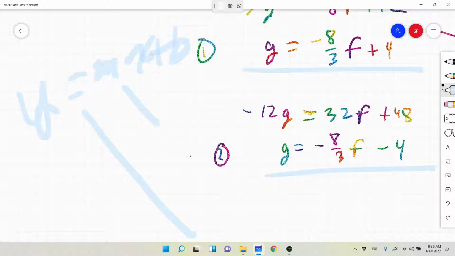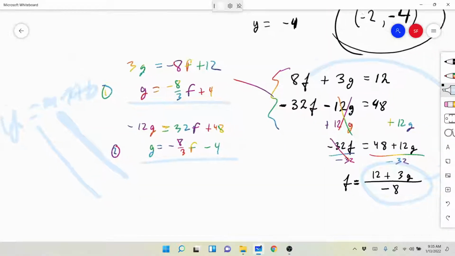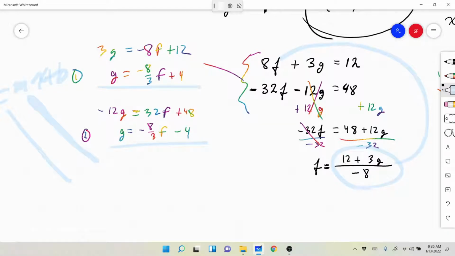They both have negative 8/3. What's true of lines that have the same slope? They never touch. They're called parallel, right? They never touch, which is why this system has no solution. We classified systems 3 ways. This one would be what kind of system? Go back and look at your notes if you don't remember. Inconsistent, yes. So this is an inconsistent system because these two lines are parallel. They don't have a solution. Very good.